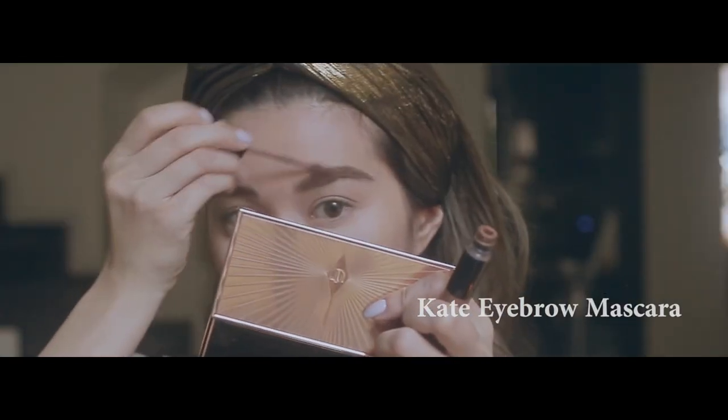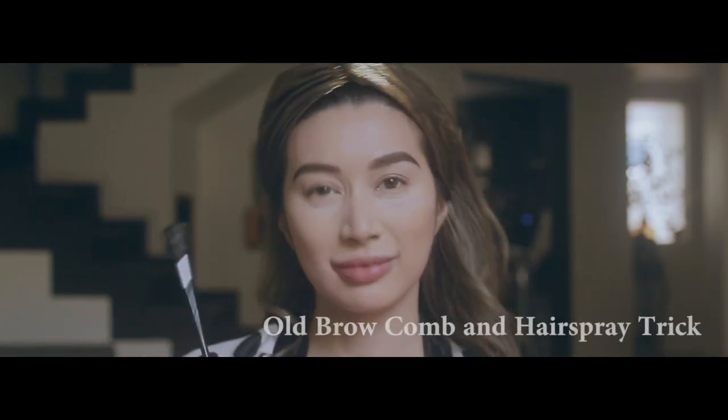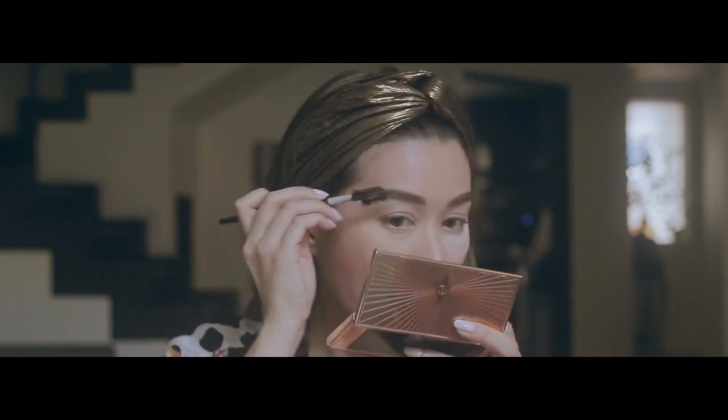Once I have both eyebrows drawn in, I go on to the next eyebrow step — yes, this is a process. I'm not a one-step kind of eyebrow girl. To lock them in and give them more staying power for the rest of the show, I use an eyebrow mascara. The first one is from a brand called Kate. Then I take an eyebrow comb separator. If I still have a few hairs out of place, here comes my eyebrow secret — I take one of these ratty old brushes. I'm embarrassed that I have it, but I love it so much I will not throw it away. I just lightly comb the hairs I want to stick down.